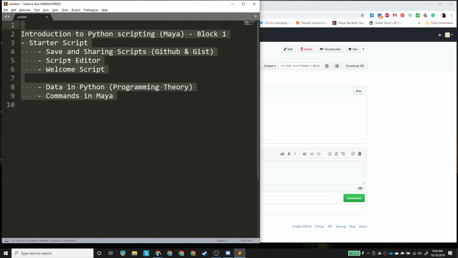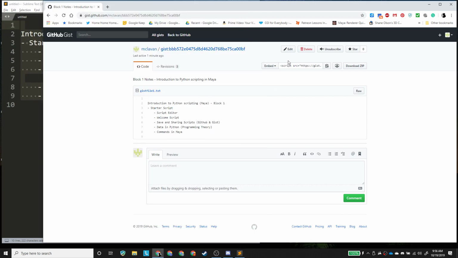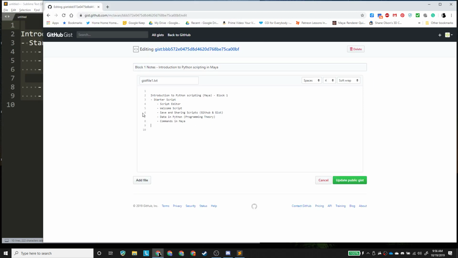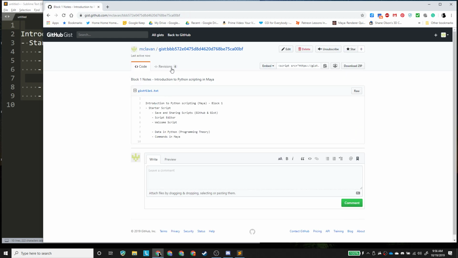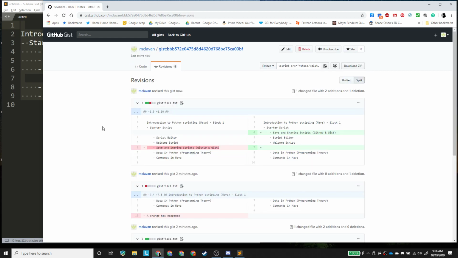I love the fact that when we save, we're probably going to edit off the same account so that I can see when changes have happened. So instead of sending me a new Gist link each time, you just send me the same one again and you've updated it. See? There you go.